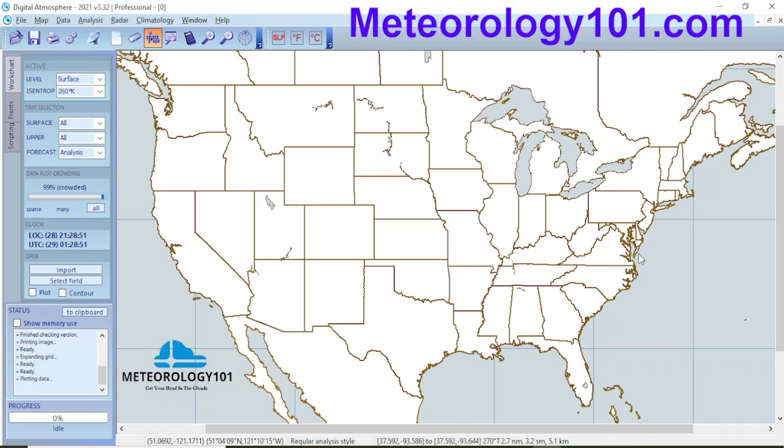So it usually just takes about 1 minute. Sometimes less, depending on the speed of the software, speed of your computer, the processor, all that.